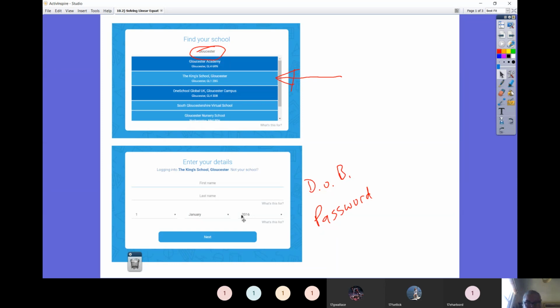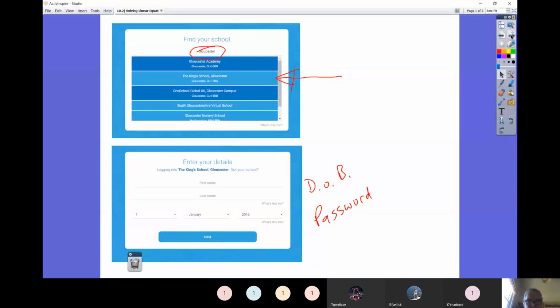You will then get on to an option to put your password in. Totally fine if you've forgotten your passwords. Just send me a note on Teams and I will reset your password, and it will be reset within seconds. So I will make sure after this live recording I'm keeping a close eye on Teams. I'm expecting quite a few of you to struggle to log in, so I'll be there to help you log in, okay?